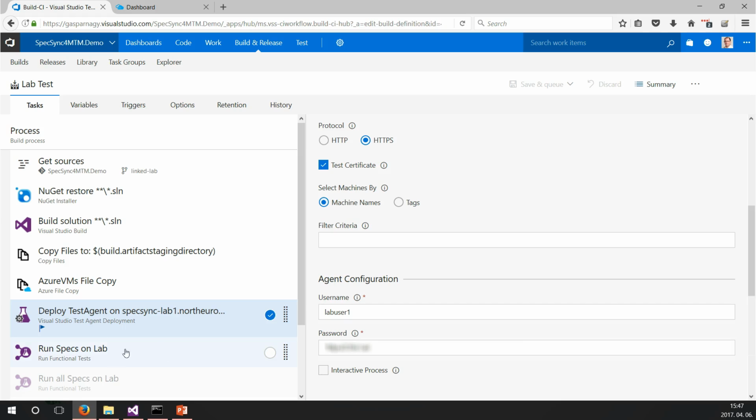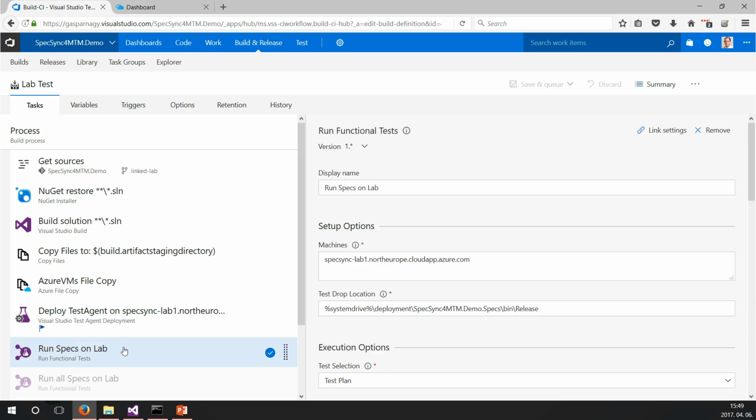The next task is actually running the tests themselves. This can be done with the run functional tests task. This task connects to a test agent and tries to run a set of tests with that test agent. For that, you need to provide the names of the machines where the test agents are located.